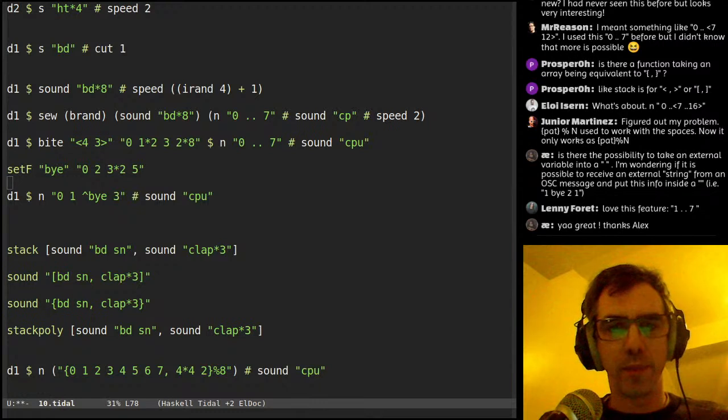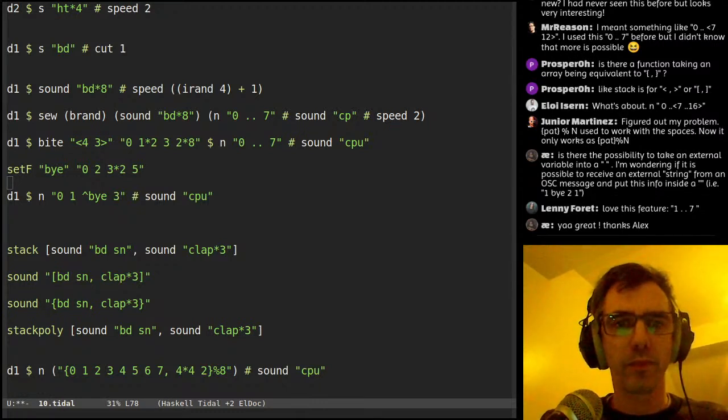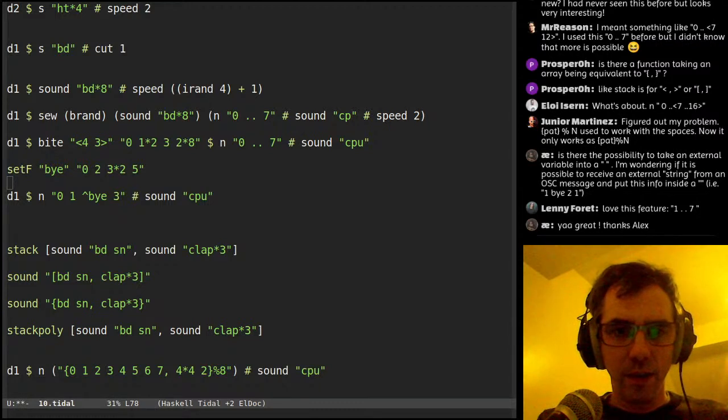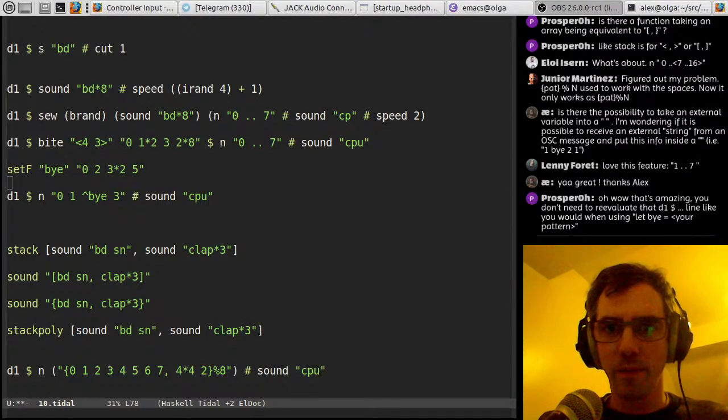Yeah, controller input. Excuse me, I'm just going to capture this window.